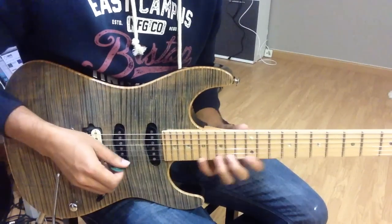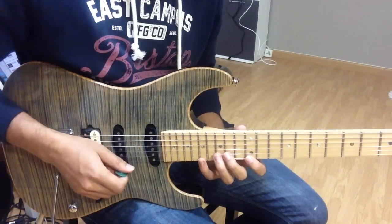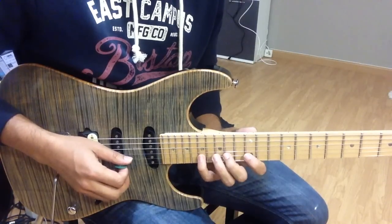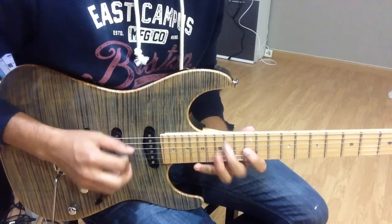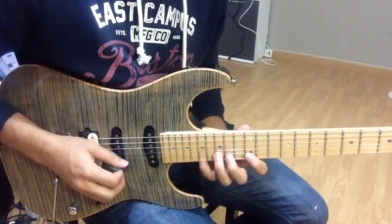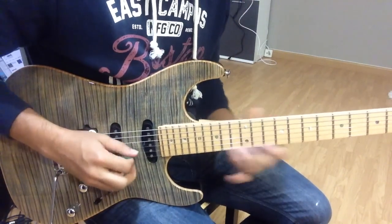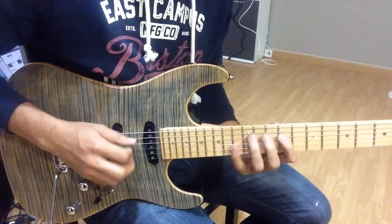So I can do three notes, up, down, up, six notes, up, down, up, down, up, up, down. No, up, down, up, down, up, up. Wait, up, down, down. Something like that. And then if I want to do nine notes, I can repeat that three position on the next string down. Okay, pattern for four notes we've done. This is really cool for diminished stuff as well.